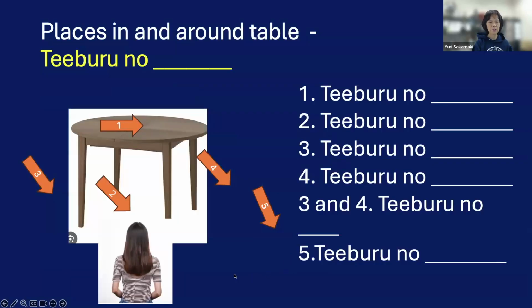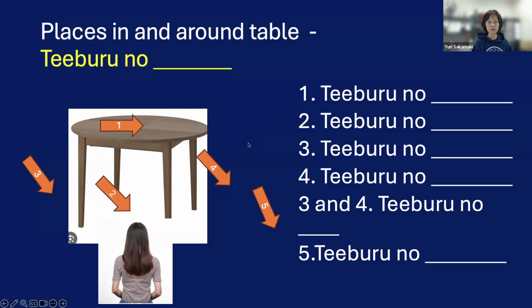All right, so let's go over the locational words again. So look at these arrows and the numbers inside, and what kind of locational word would you use? And when you use the word, you want to say on the table, under the table, to the right of the table, things like that. So table, that's for table. Table will come at the beginning. Table no, and then location word.